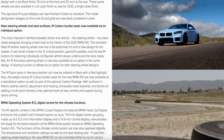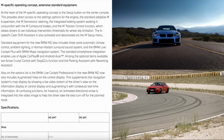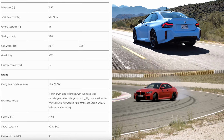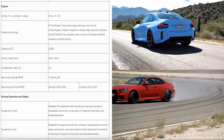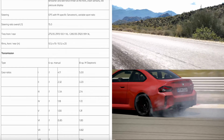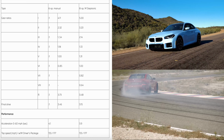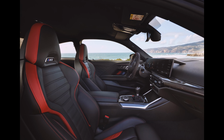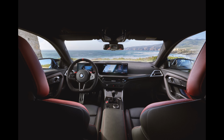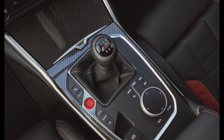However, if you opt for that, you only get 406 pounds-feet of torque, whereas if you go with the 8-speed automatic, which doesn't cost any extra money, you will get an additional 37 pounds-feet of torque. So you're going to get 443 pounds-feet of torque with a 2025 automatic M2. We do get a new flat-bottom D-shaped steering wheel on the M2 for 2025, and they're giving us the carbon fiber bucket seats as a standalone option. Other than that, we have some new colors once again and a couple of little things like that, but the M2 is going to start at about 66 grand, again with destination.